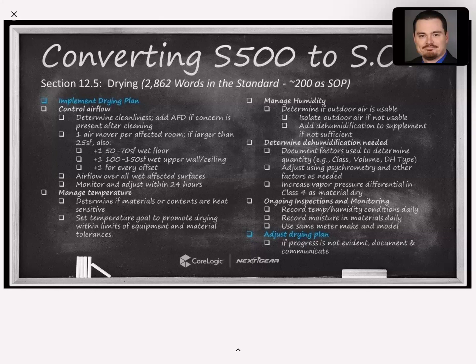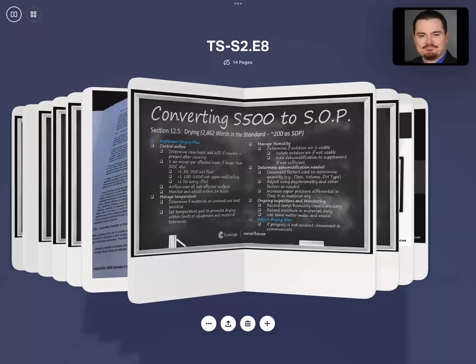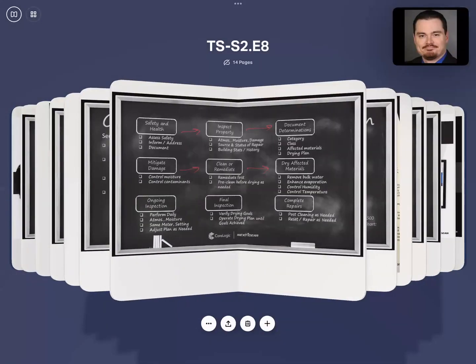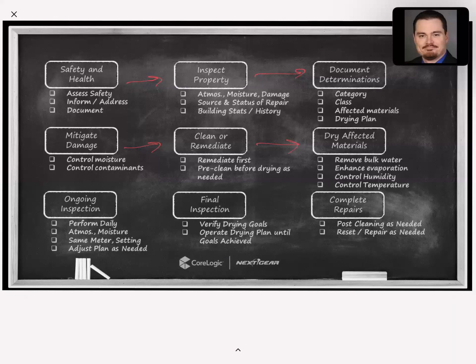Now take those 200 words, and again, now I'll scroll back to this little flow chart, and that's how we start building this out. We pull out from that the standard operating procedure statements, and we start putting them underneath our principles. Again, these 9 elements are what were in my principles section. And all I'm doing now is I'm adding some additional content underneath each one of these to fill out what are my critical items for my standard operating procedure underneath each one of these core principles.